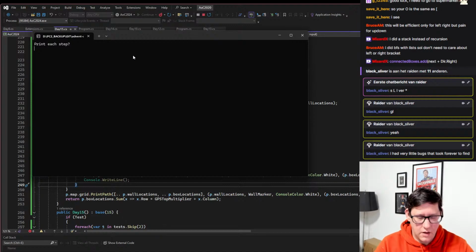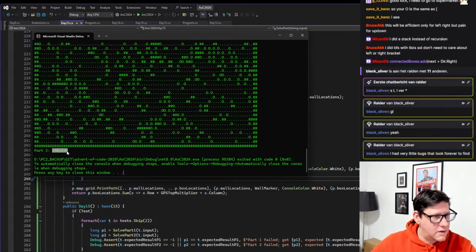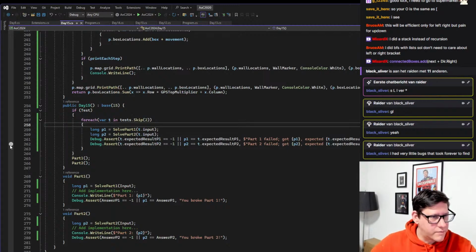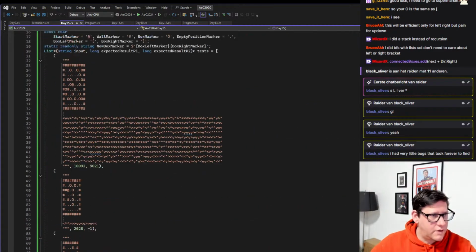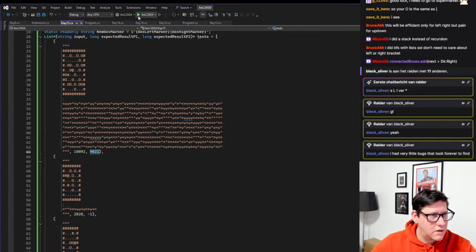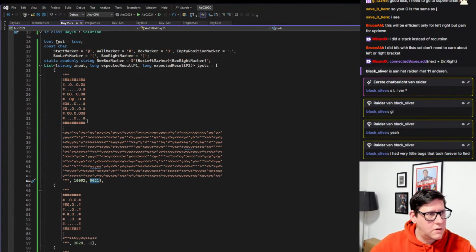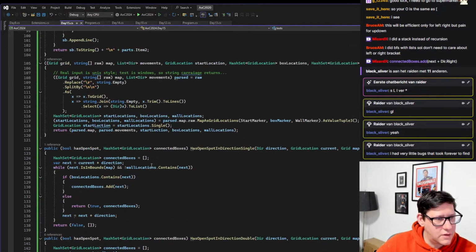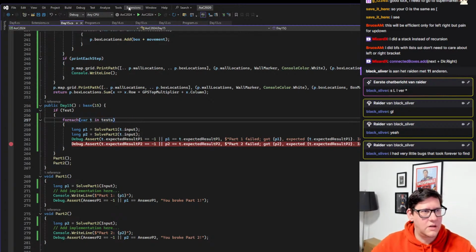So let me see. Sure, for the first one. No, for the next one. In part 2 it says this. But that's the actual logic for this one, I think. Let me see. Because I don't have the test value for this first one set, have I? I skipped the... Do I skip the first one? That was actually the real output there. Let's go back to the test input and not skip this and make sure that we actually check them.